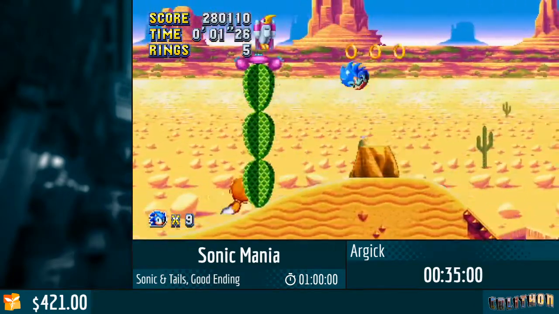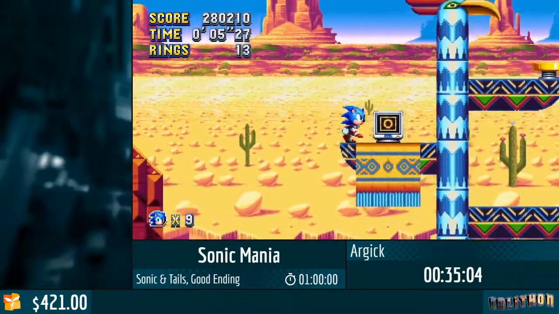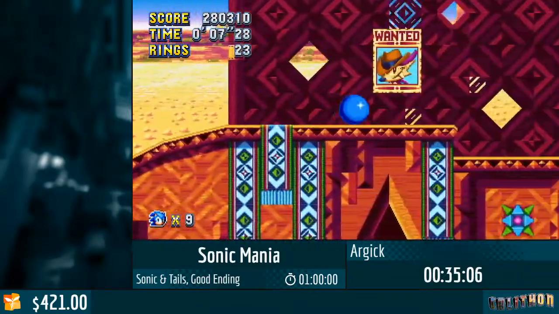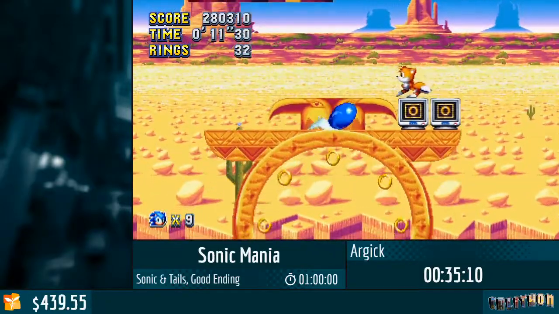And now we have Tails in Mirage Saloon coming with us, and this is why we bring him with us, because we're going to need to do some ice cream strats. And you'll see what I mean by ice cream strats in a couple of minutes, because Mirage is still in here. Nice, easy stage.